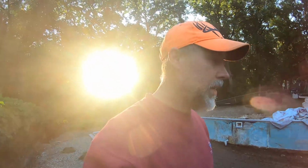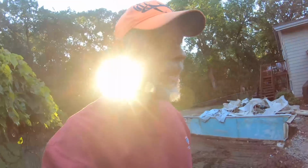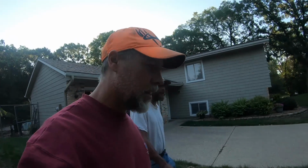And he's like, well, he's going to come out and he's going to inspect it. You can probably see him in just a few minutes because I'm going to film him. And he warned us that if he saw any sediment in the neighbor's yard, we're going to have to come back and figure out a way to shovel that back over the fence. So we have two permits. The one to do the job is only $98, but the one to inspect that piece of silt fence is $550. Jesus. Yeah, that's crazy.